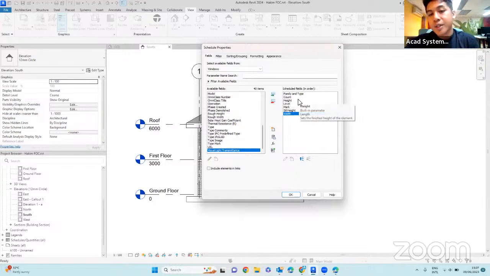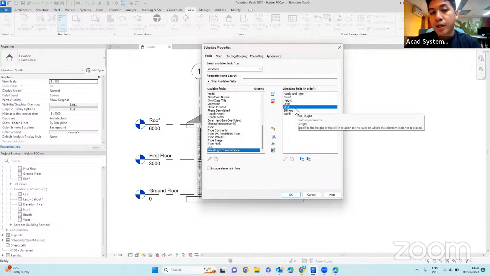Okay. Then sometimes you might want to adjust the order of this, right? Because the top will be the most left on your schedule, and as it goes down, it will go to the right. Okay. So for example, I need this mark to be after count.